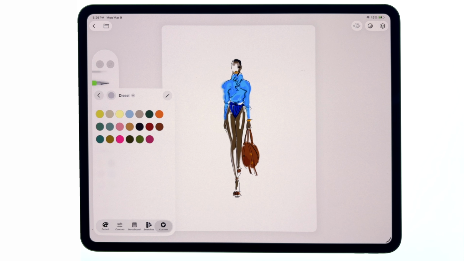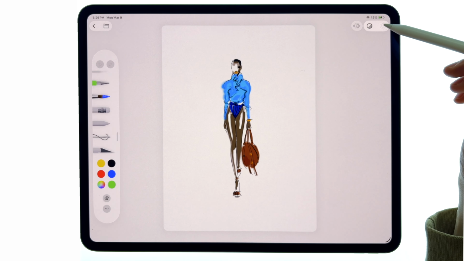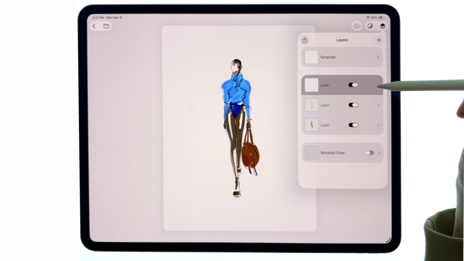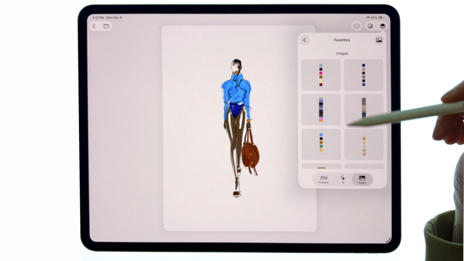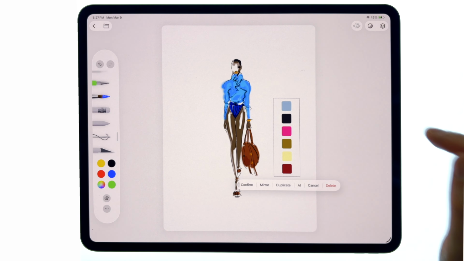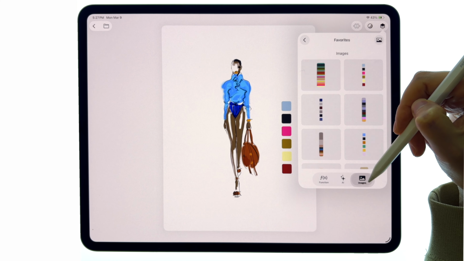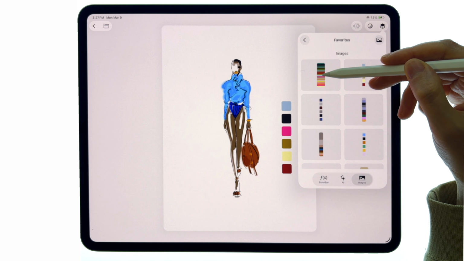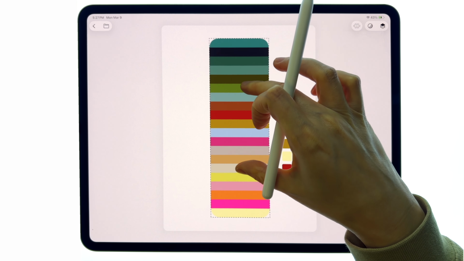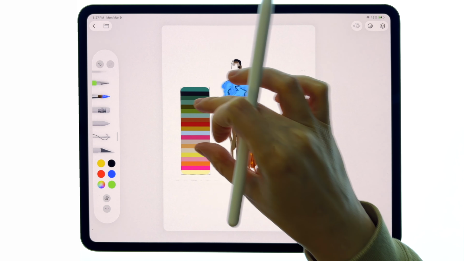Let's rename it and export palette swatches. Create a layer for the swatch. Go to images and find the swatch that was made. Let's tap on it to add it to canvas. Let's now try to export palette as image. This time it created a color palette in the form of a block based on that same reference picture we chose in our Photos app. Choose between these styles to use in your presentation.